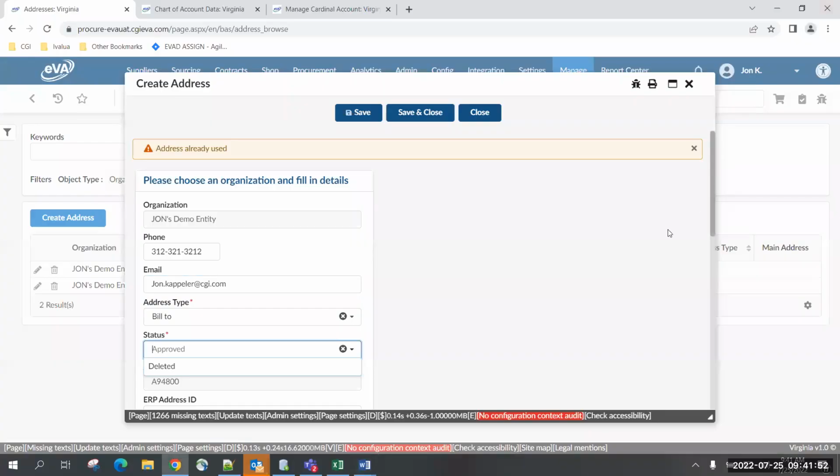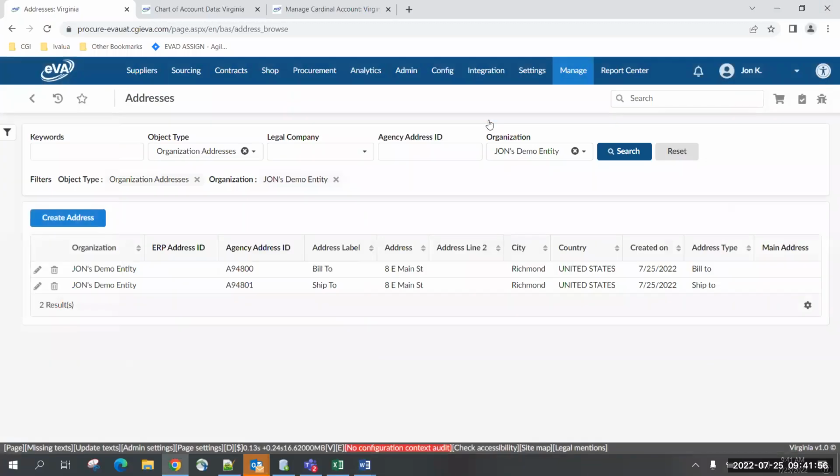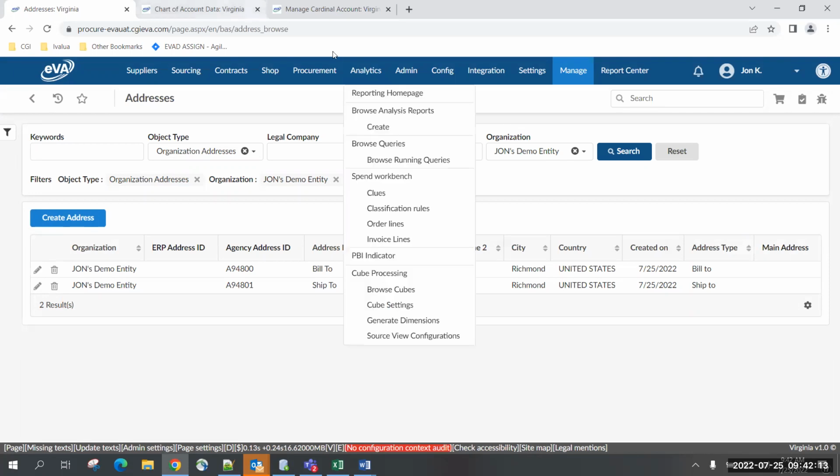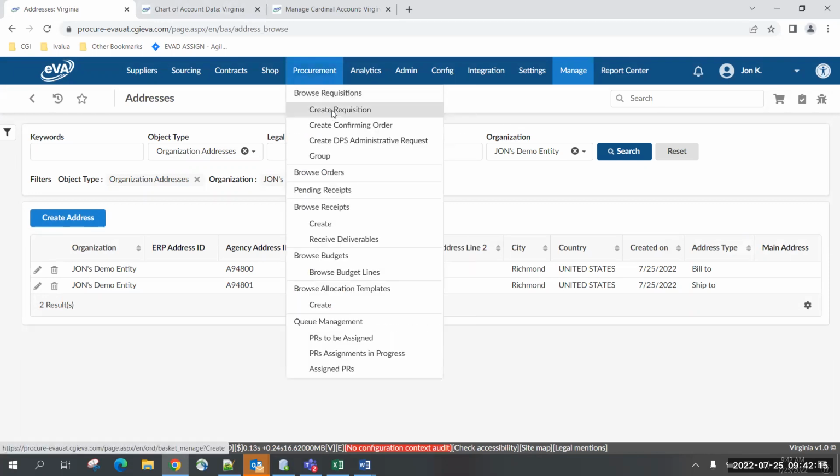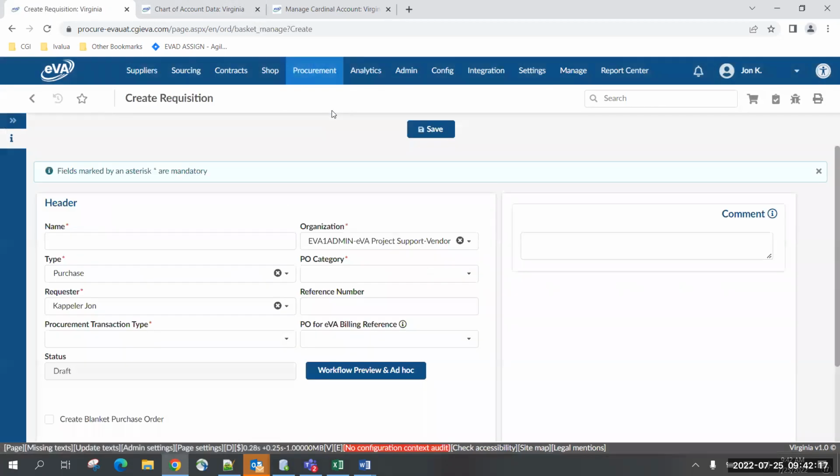And my final question on P cards, and I know this is an issue with several agencies. If the requisitioner needs to use another user's P card, but that user needs to approve the requisition, what is that process, or is there a process for that? So there's a couple ways to do it, and I'll walk you through the two different options.